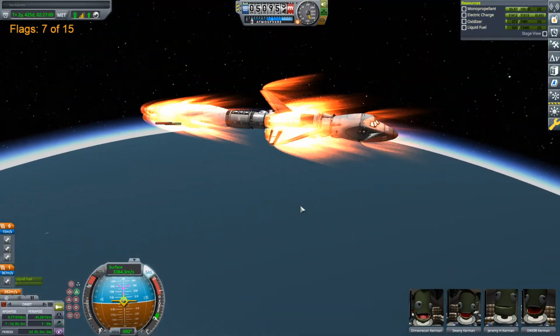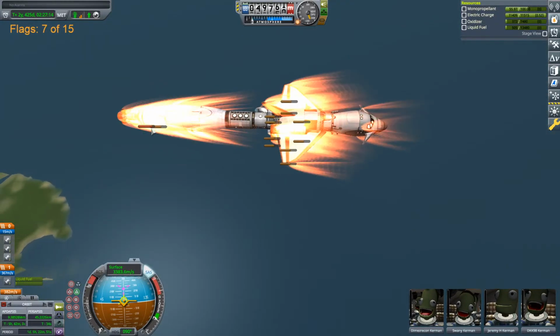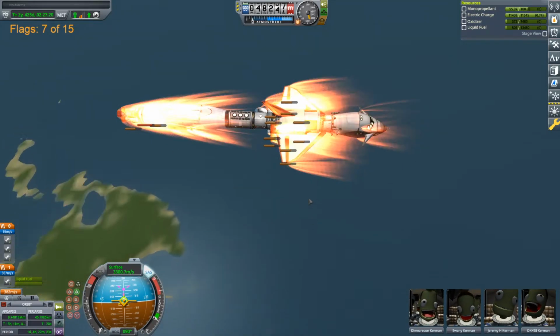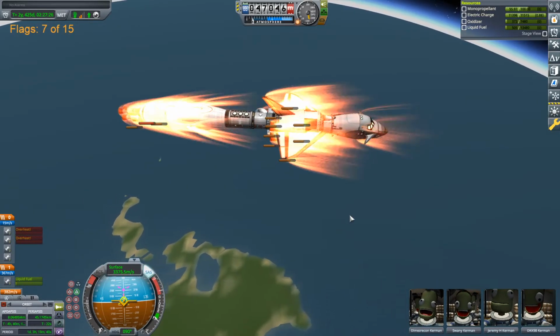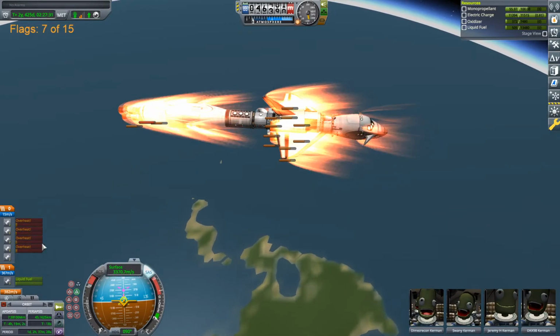We're 40 seconds from periapsis. Ooh, that is getting really hot. If this gets too hot, I'm going to revert. If this blows up, I'm just going to revert and raise my peri. I got a lot of heat bars up here now. 25 seconds to periapsis. Once we pass periapsis, oh, all of our engines are getting overheats on them.